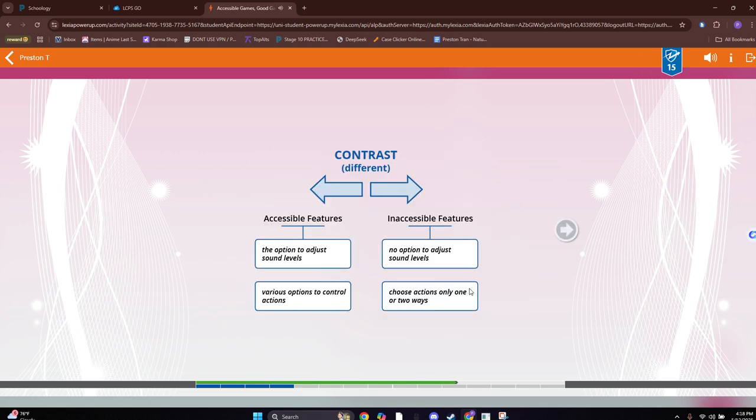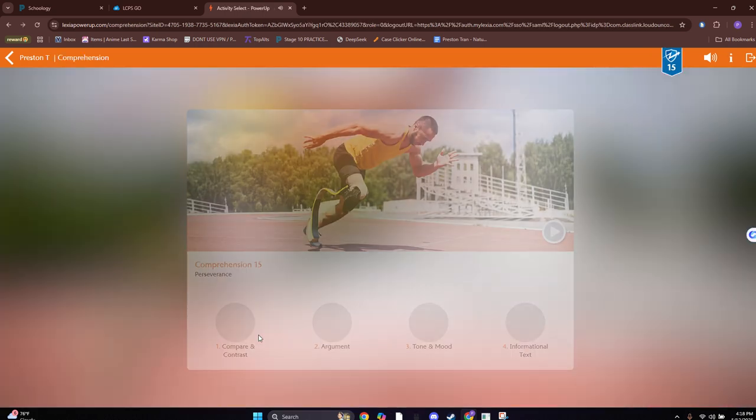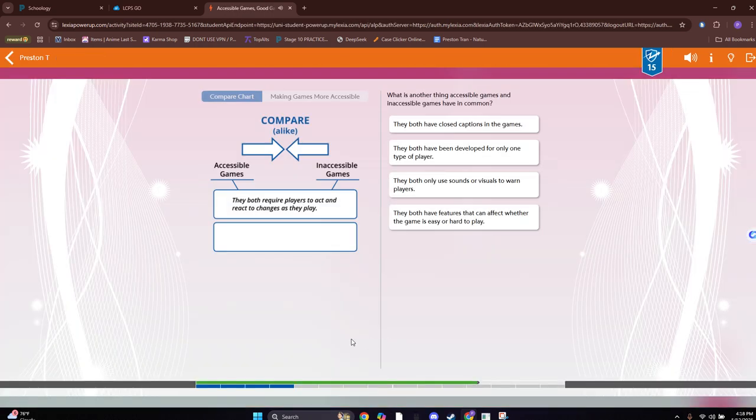This organizer contrasts accessible and inaccessible features found in video games. Next, you will compare accessible and inaccessible games in general. This graphic organizer lists one feature all games have.